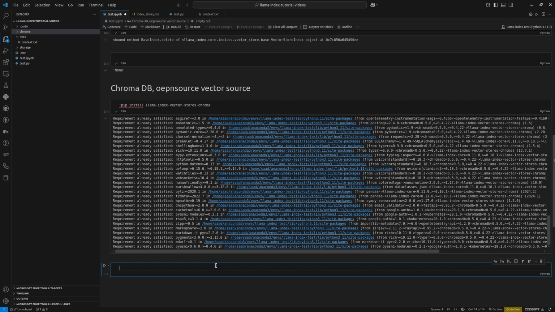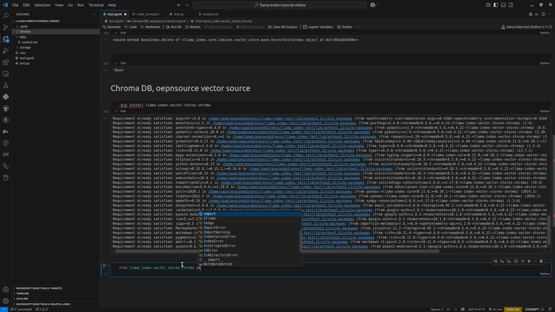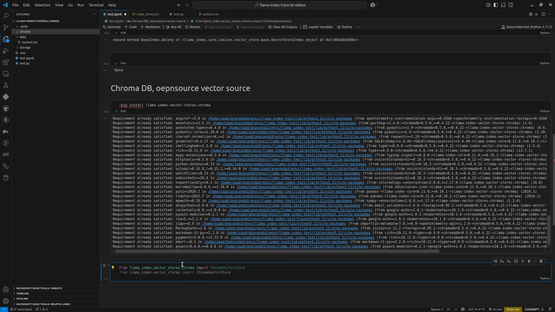Now from LlamaIndex dot core, import the vector store index and the storage context. From llama_index.vector_stores.chroma, import ChromaVectorStore.